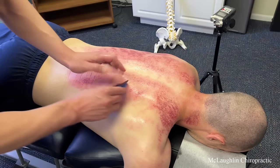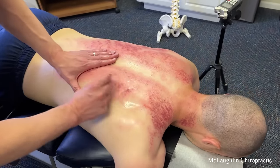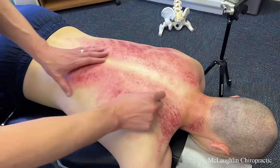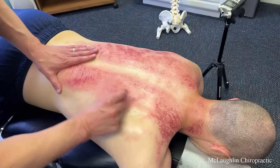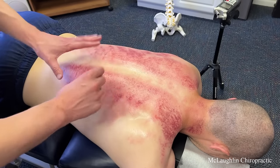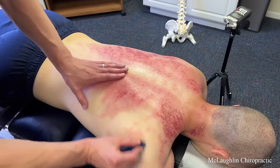How's that feel? I'm just curious when I'm doing all this. Doesn't hurt too bad, right? You okay? Not too bad. Feels kind of like it's itching. Yeah. Sometimes people watching ask, what are you doing, that poor guy? This is the easier part than the elbow, right? Yeah, the elbow is way more intense than this. And this is actually what's making the biggest marks.